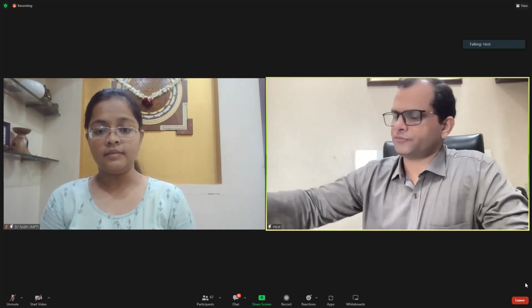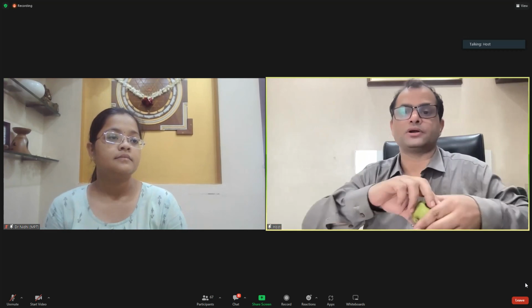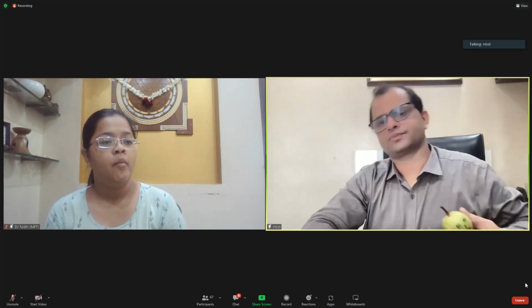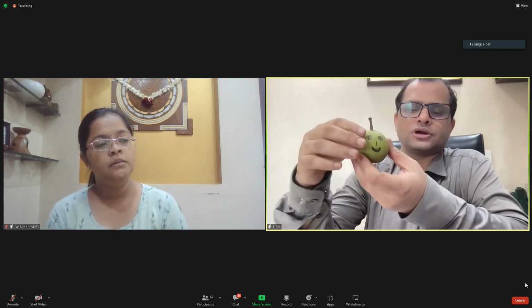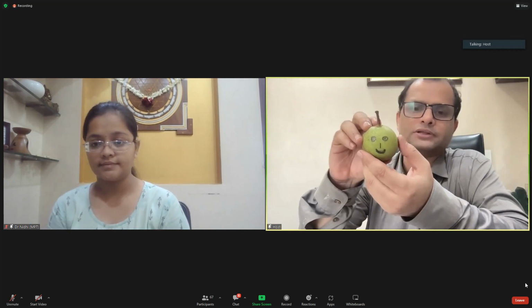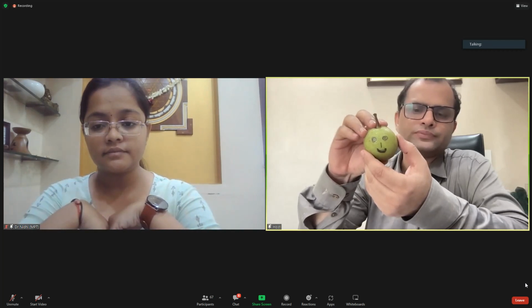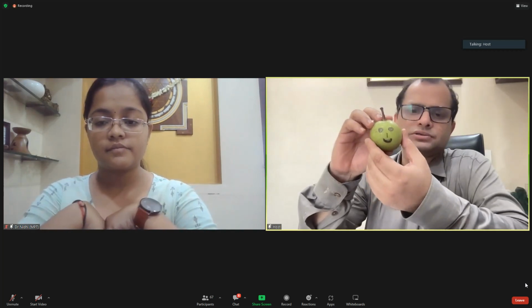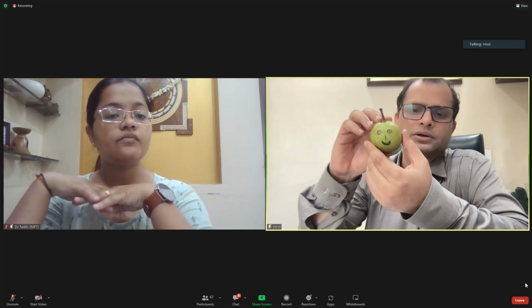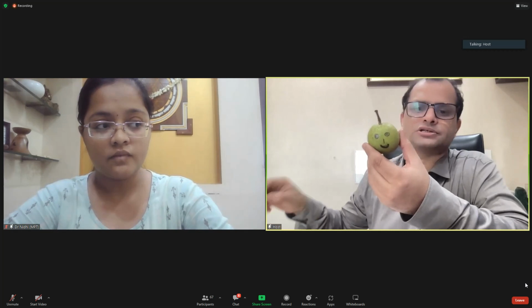हमने बात की थी फ्रंटल प्लेन की. Frontal, we are talking about the frontal axis. So first come back to the frontal plane. Okay. Frontal plane means we are dividing the front body from the back body. Okay. So all the axes are going from the division area only. Okay, this is the division. So let the axis pass from here.